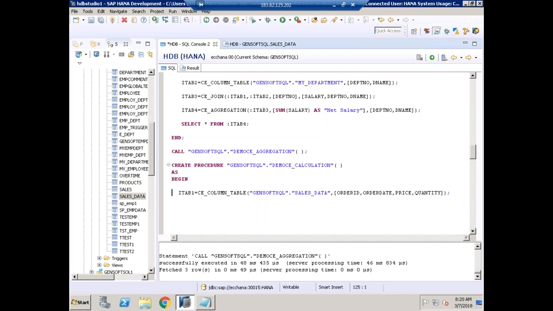So what I'll do here is, I tab 2 equal to C underscore projection only, C underscore projection, done. What is the source table here? I tab 1, comma. What are the columns you want to project? First I want order ID.